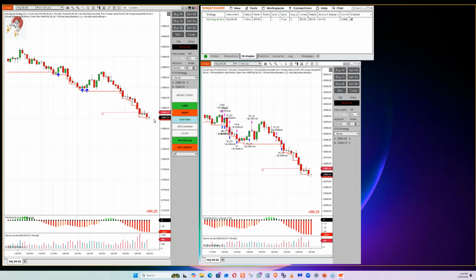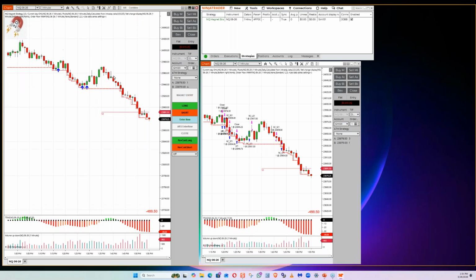But the point I'm making is it took 2 minutes to put one of our most powerful setups on the chart to use, and it takes 5 or 10 minutes to learn. It's a reverse continuation. You're either going to continue going in the direction the market's going, or you're going to reverse the market. We have signals that help us reverse the market. We have indicators that help us continue the direction. Right now, it sure is looking like short might be the best way to go.